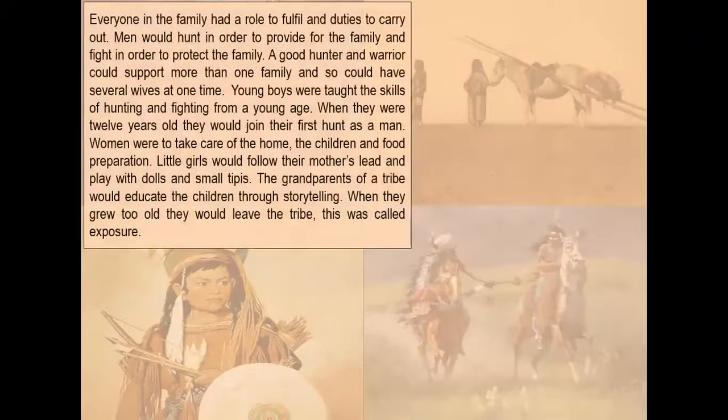Everyone in the family had a role to fulfill and duties to carry out. Men would hunt in order to provide for the family and fight in order to protect the family. A good hunter and warrior could support more than one family and so could have several wives at one time. Young boys were taught the skills of hunting and fighting from a young age. When they were 12 years old, they would join their first hunt as a man. Women were to take care of the home, the children, and food preparation.